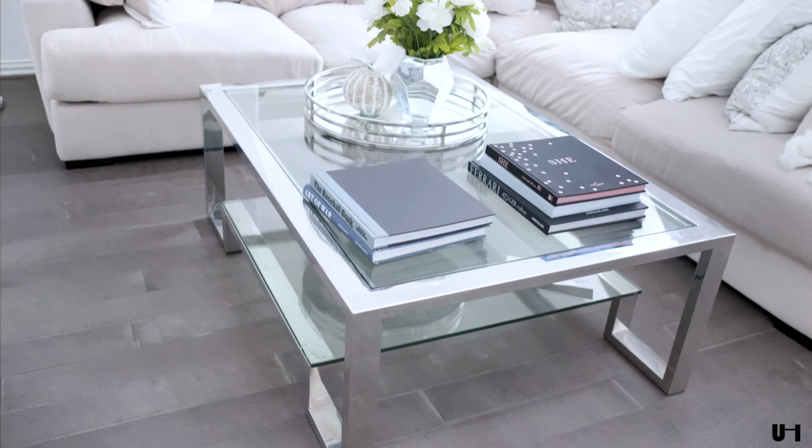Number four, coffee table books. These are really inexpensive ways to do it. Now, you guys have seen me go to the thrift store and get lots of coffee table books, and I've used them here. I will even show you a couple that I got, and those coffee table books really make a big difference. You don't have to break your bank. And also, I saw one time on Etsy a brand, like a supplier, I guess.